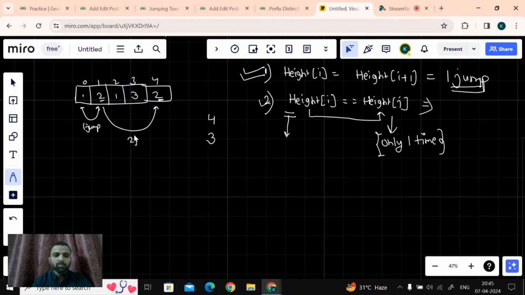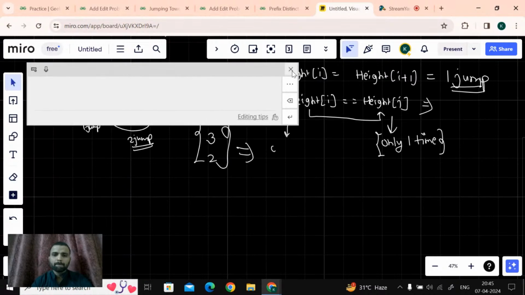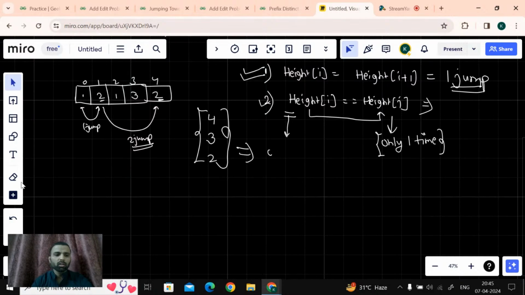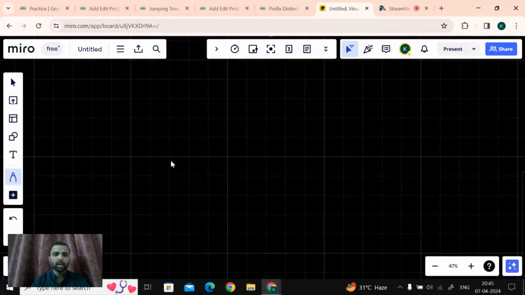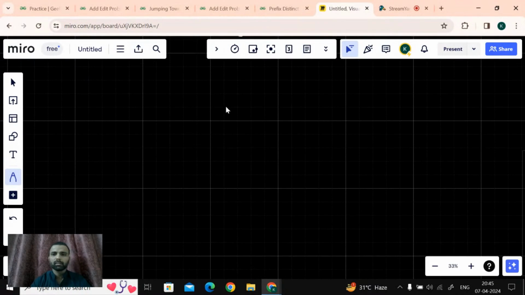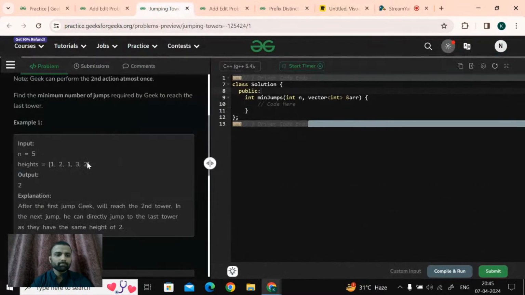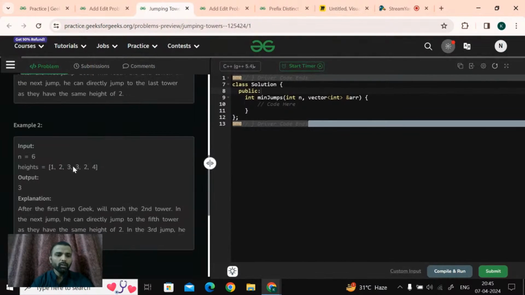This is the second jump. So here the minimum is 2. 2 is our answer. Hope you understand the question. Let's do a dry run for another case so that we can easily understand. 1 2 3, 1 2 3 3 2 4.